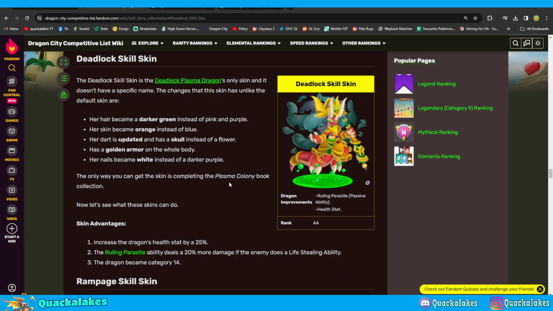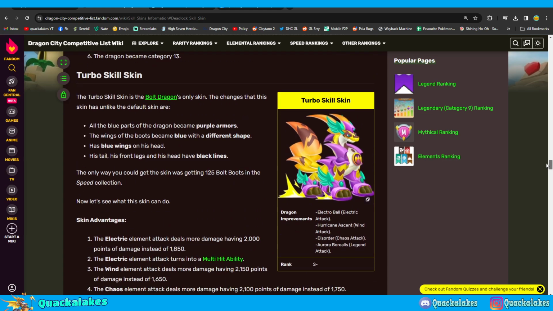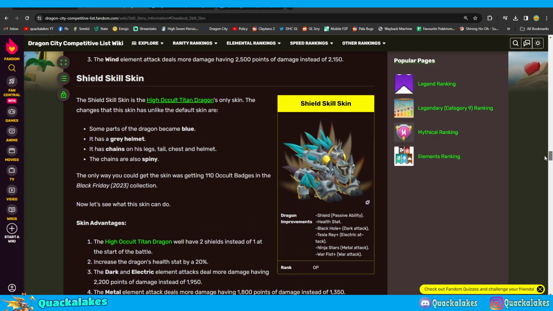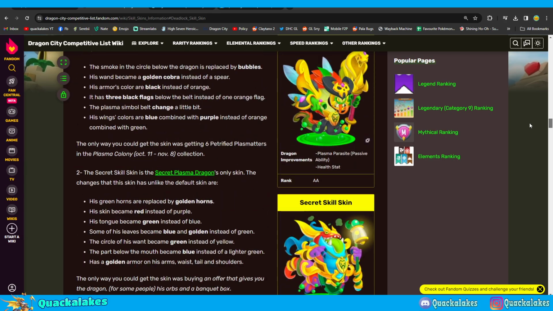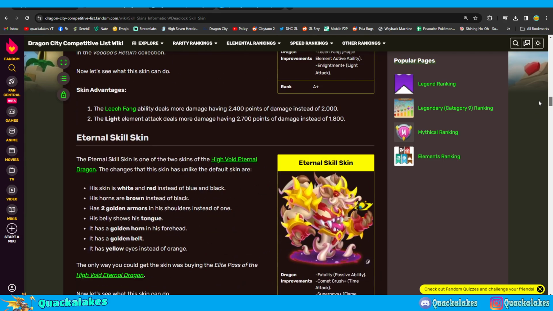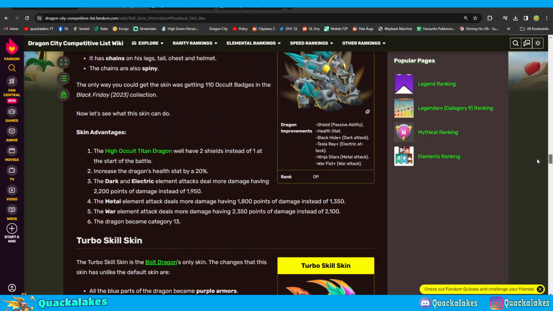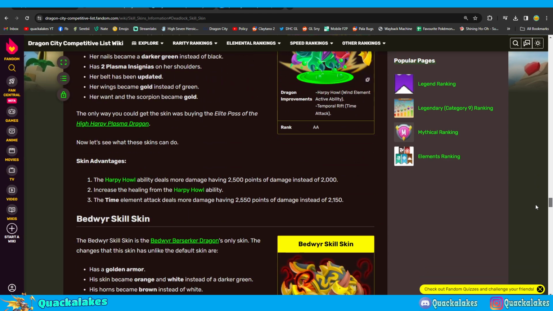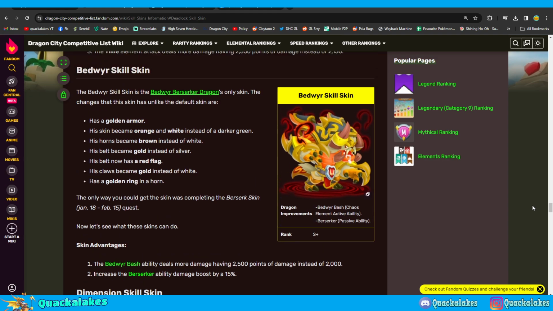So, there is that. But like I said, I think if you're not sure about what each of these skins do, we've even got the Turbo skill skin for Bolt here, which I do have myself. We've got the High Occult Titan skill skin. We've got Curse skill skin for Hadge. There is a lot of information to go through. So if you're not sure what the skin does, and say you want to buy the skin, say it goes on sale at some point, and you want to check what it does before you purchase it, definitely check the website.